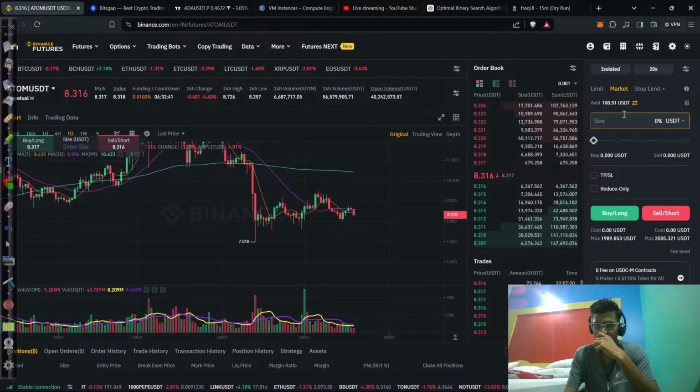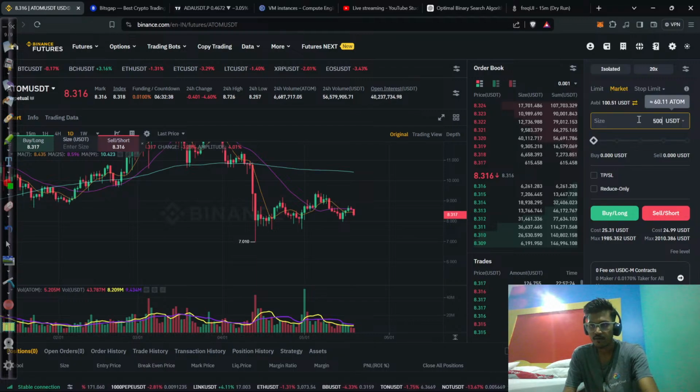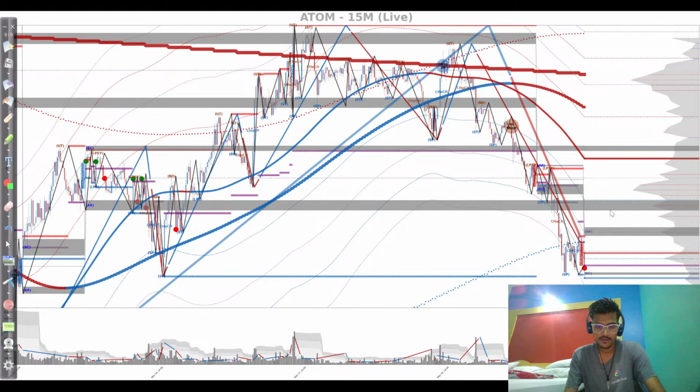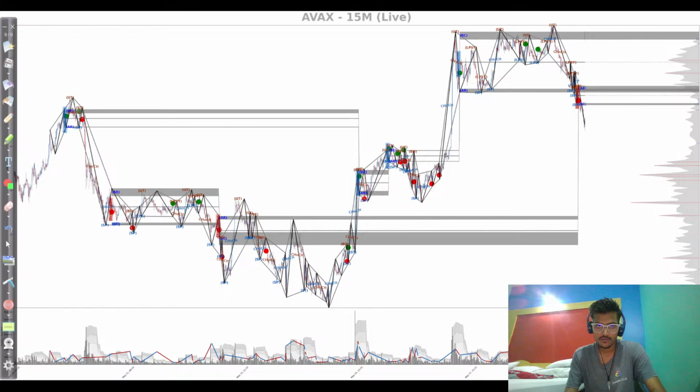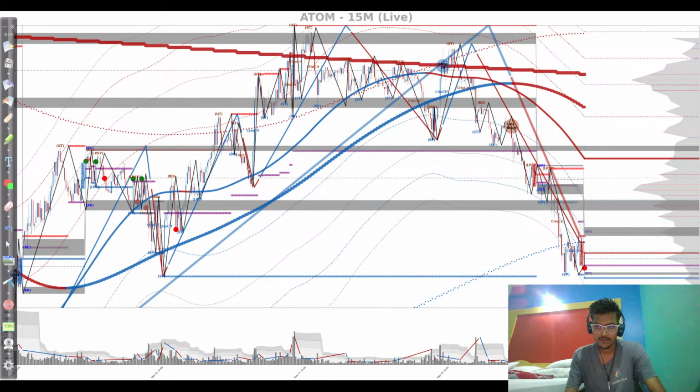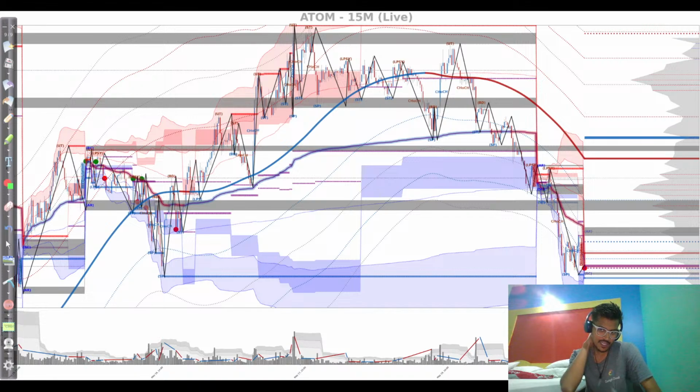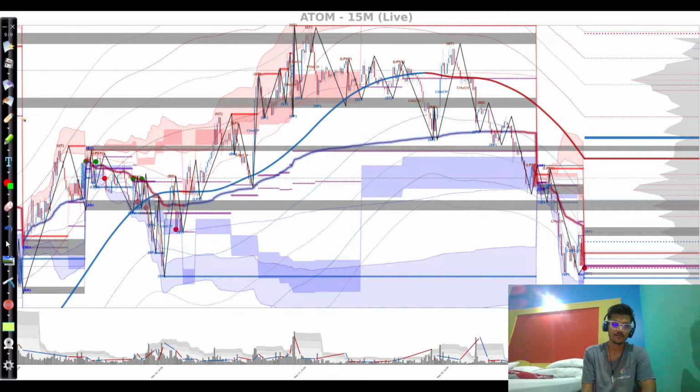$500. Okay, so I'm gonna take a long trade there. Let me double check quickly. I'm getting a short signal there, but why am I taking the long trade now? It's like, this is a structure, and I want it to develop like this. So probably we're gonna trade around there, and we're gonna go up.